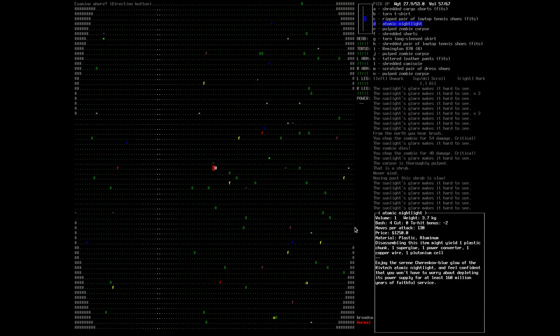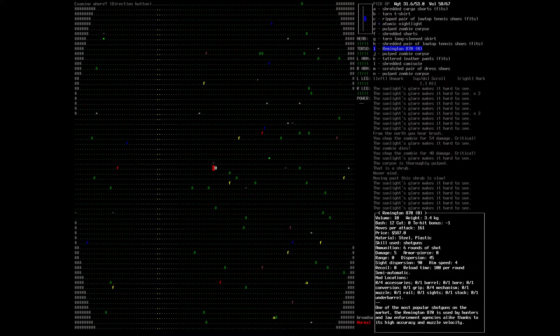Well, look at that. We found an atomic nightlight. Yeah, I was walking down here and some zombies came and one of them had an atomic nightlight. Enjoy the serene Cherenkov blue glow of the Rivtech atomic nightlight and feel confident that you won't have to worry about depleting its power supply for at least 160 million years of faithful service. That's excellent. Now we have all the lighting we need. Forever.